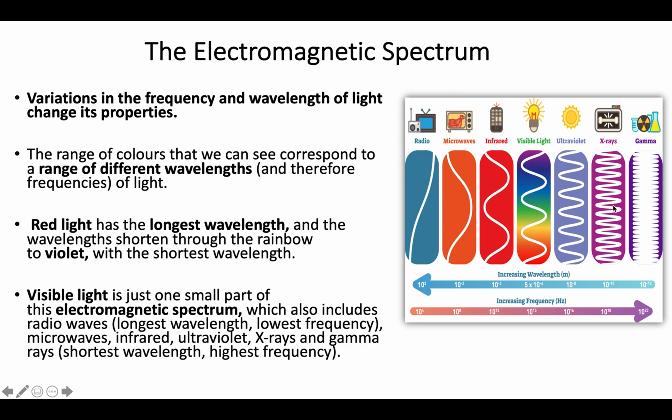So if you look at these waves over here, the gamma rays, as you come towards them they get stronger because they are very, very intense. They come at very high frequencies. Again, just like we talked about with sound waves, the higher the frequency of the sound wave, the higher the pitch, and therefore the more impact it might have on your hearing. Sometimes when you're standing closer to an object producing sound at a higher frequency, you perceive the sound as much louder compared to someone standing far away. The same thing happens with these ones here.